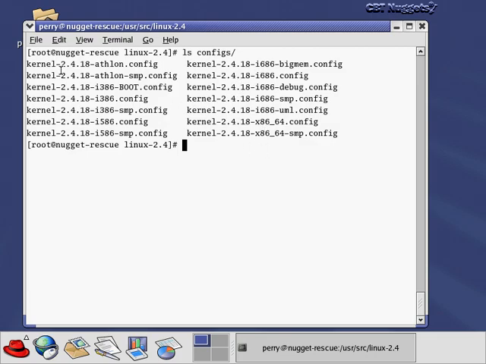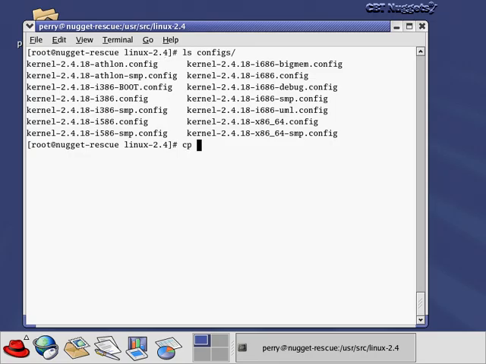Okay. Now, for my system, I'm going to pick this one, the kernel-2.4.18-athlon.config, because I've got the Athlon processor. So what I can do is copy this configuration file up to the Linux 2.4 directory and call it .config up there, and then that will be sort of a starting point for my configuration. You don't have to do this. You can start from a clean slate and just configure everything yourself. I think it's smart to at least have some sort of base configuration so some of the basic decisions are taken care of for you.